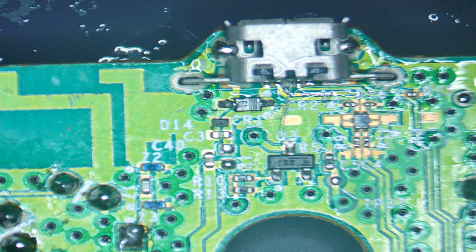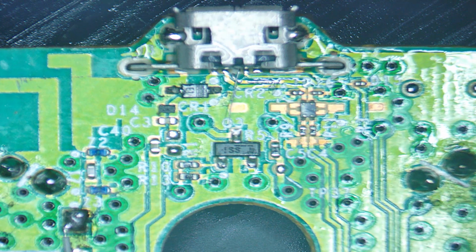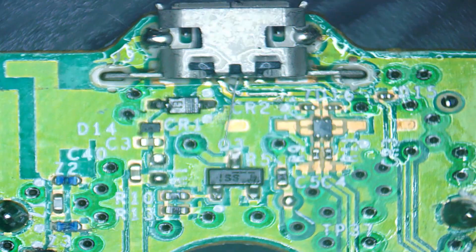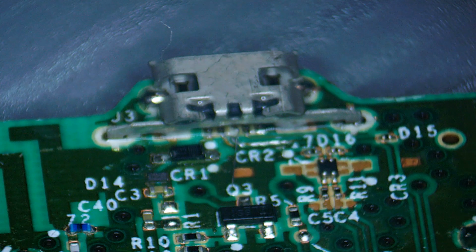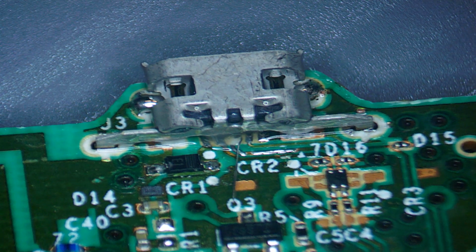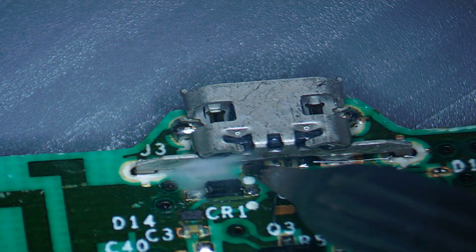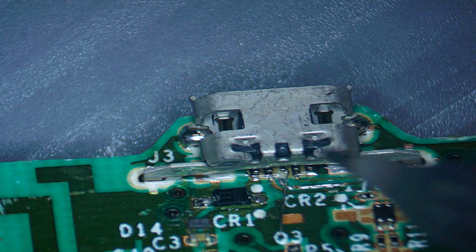Okay, back to this side. And then what we're going to need to do is come in with our soldering iron and just gently touch those legs. And we're going to do the actual jumper wire last, right? So I'm going to come in with some flux along there, fine tip soldering iron, just come in and just touch those legs like so. And then as we've got solder already on our legs, we've made a good join.